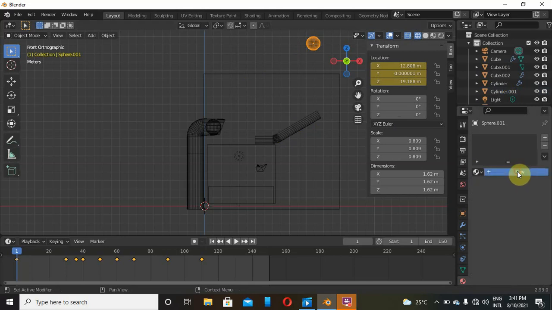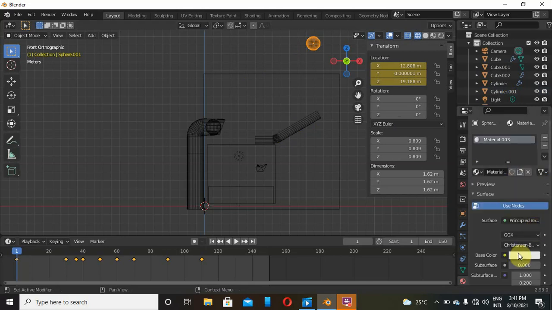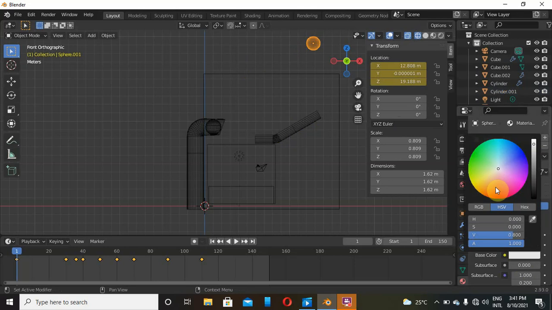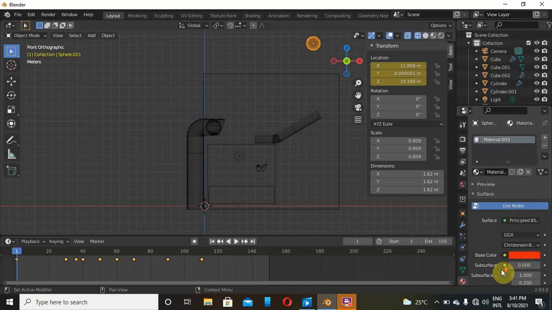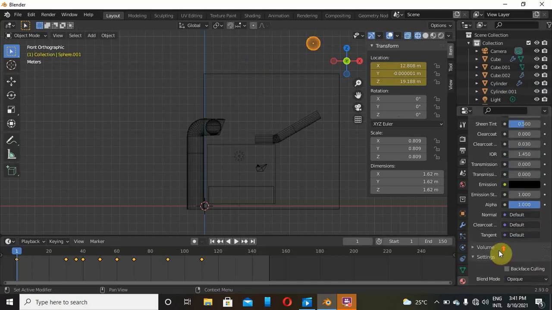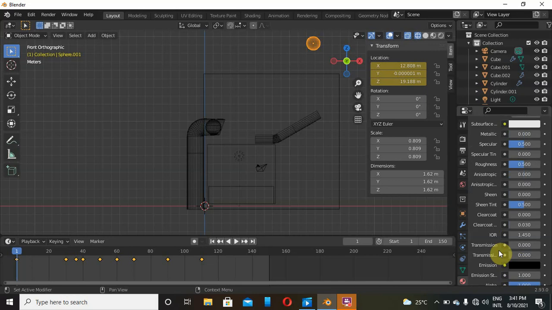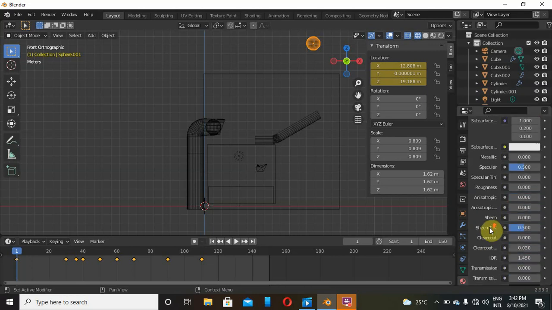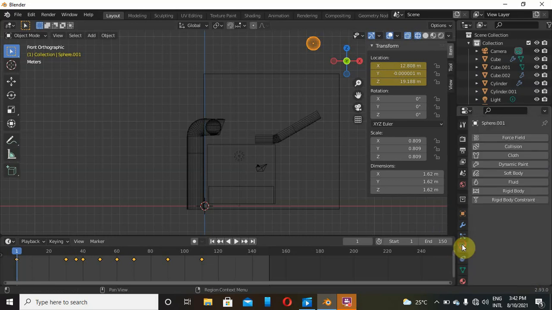We are going to our ball that is going to bounce on the water and give it a splashing effect. Give it any color of your choice. Me, I'm going to give it a red color like that, and then on the roughness, I'm going to remove this roughness. I don't think there's any other thing. Now on the physics properties, we are going to make it also a fluid, and then the type make it an effector also, and then allow also is planar like that.